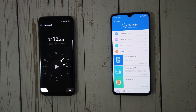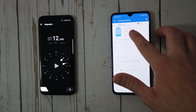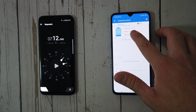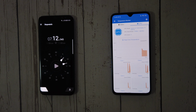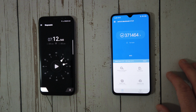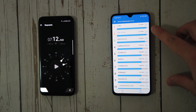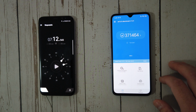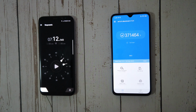As you could see in the previous results that I had, also 7 minutes and 12 seconds, pretty much the same. And the heat is pretty much the same as, well, a little bit more definitely on the battery, and definitely more now with the second run on the CPU test, measuring at 40 degrees. That is pretty steamy, guys, but this isn't too different to what we had. You can see I'm just under my first run over there, so I'm actually pretty impressed with this, guys. The consistency is great. I'm really happy with what Xiaomi have done here with regards to their performance. It is certainly the highest AnTuTu benchmark score I've seen to date, and for that, thumbs up, Xiaomi, good job.